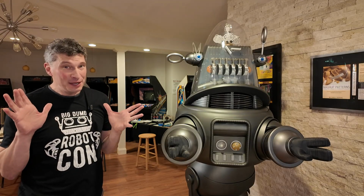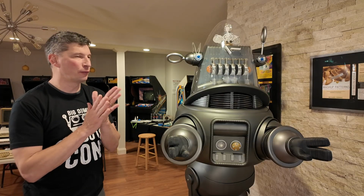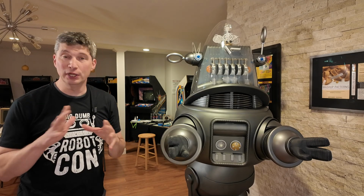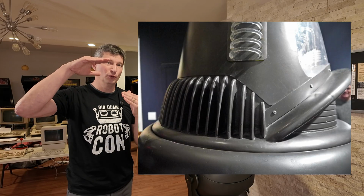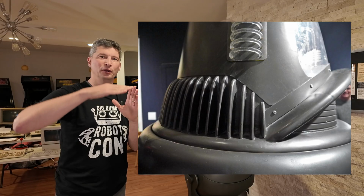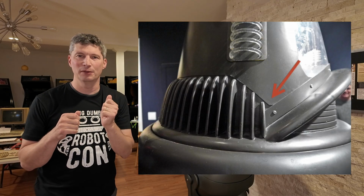Oh, and I forgot to mention, there's actually two official versions of Robby's dome. There's the version that he has when he was sold at auction, where the dome doesn't quite go all the way down to the bottom. It's kind of cut at a little bit of an angle. You could see here as it sort of exits where it rests on the mouthpiece.